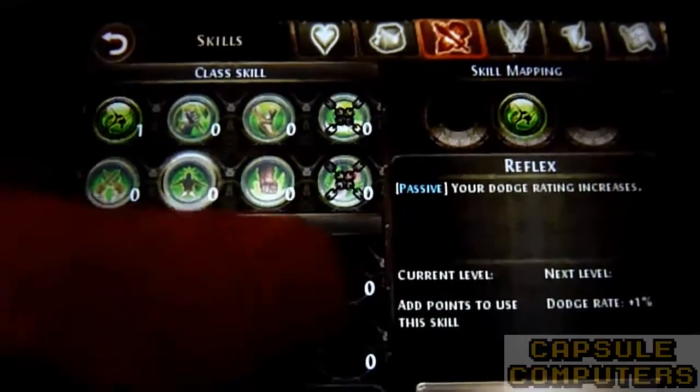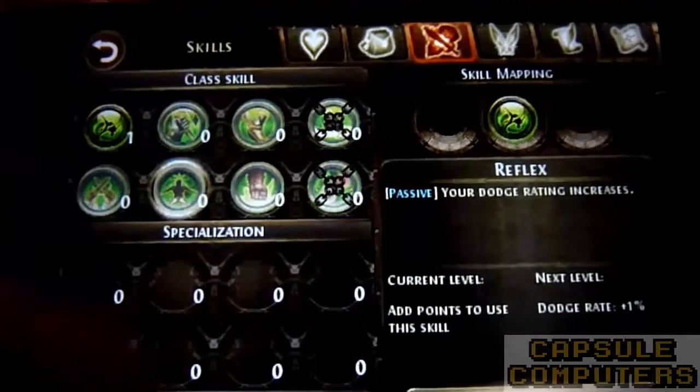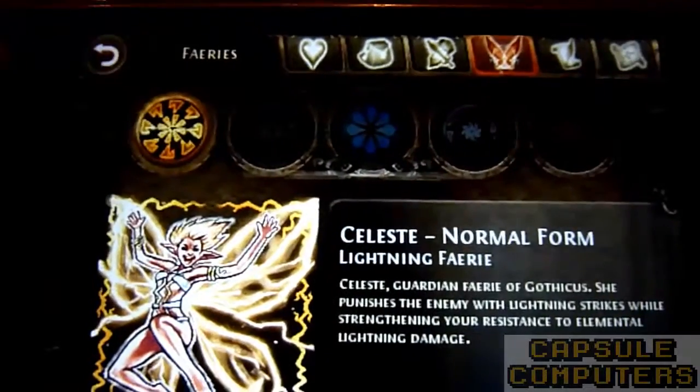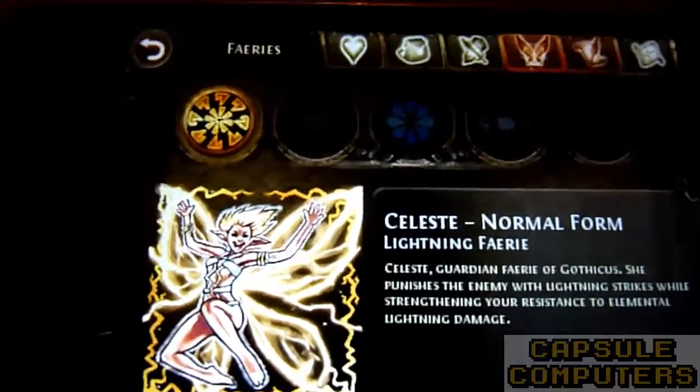Down the bottom here, once you unlock level 12, you get the specialization, and you get 4 more active and 4 more passive down there too. Then you've got Celeste and your other 1, 2, 3, 4 other fairies that help you. You can switch and swap them anytime you like, and they help you out through the game.